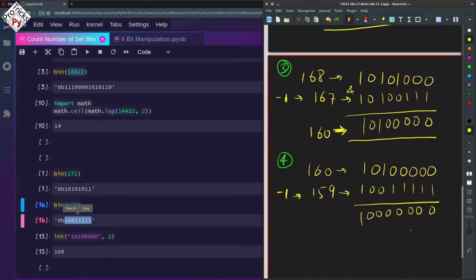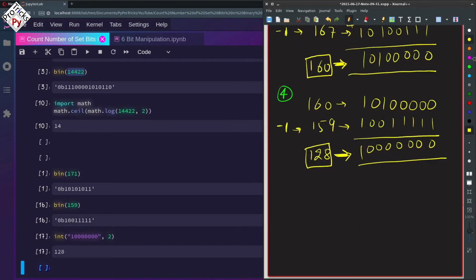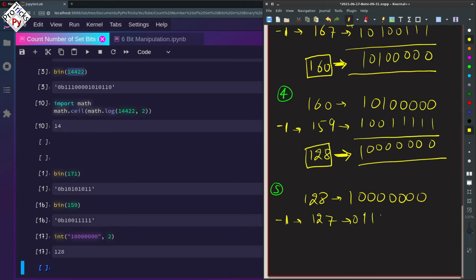So what is the value of this number? This is 128. Now again we do the same operation. So this will be our fifth time, and the number we have is 128, and if we subtract 1 from it, we get 127, and the binary of 127 is 01111111.